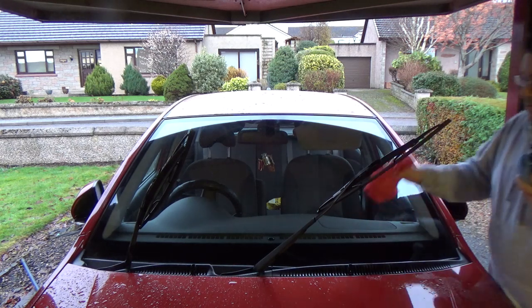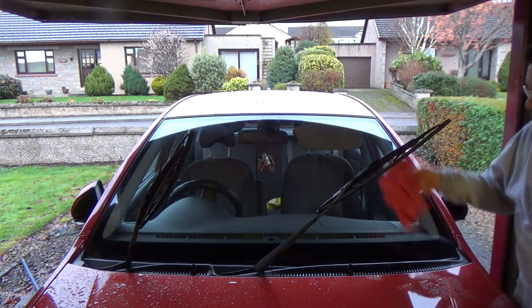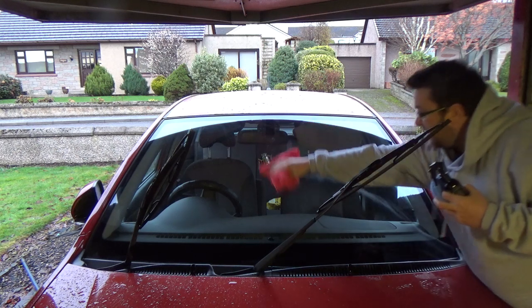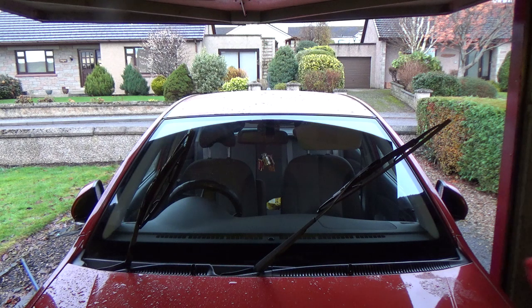Okay, the residue on the Glass Pro is slightly easier to remove. I can also feel a difference in the slickness of the glass. It has changed, it's become more slick. So we'll now give those some time to cure. Well, I've got to give 20 minutes for Glass Pro, and that only took me a few minutes, so we'll give the Pro 1 about 10 minutes before reapplying its second coat.